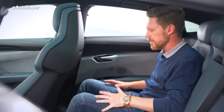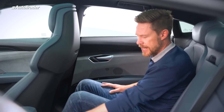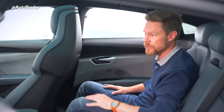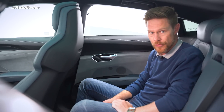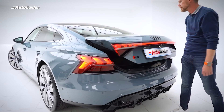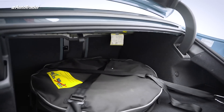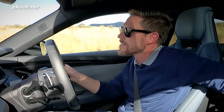It's really generous — shoulder room, legroom — it's really nice. It is a little thin on tech though; you've only got air controls back here, no charging points, so I guess you just have to have a conversation as if it was 1980. You get 350 litres of boot space, but that's in Europe. Here in South Africa, because our roads are so terrible, you get a space-saver spare which eats into that. As it turns out, it does have a bit of tech in the back — I found the USBs, but they're really tucked away under the seat.